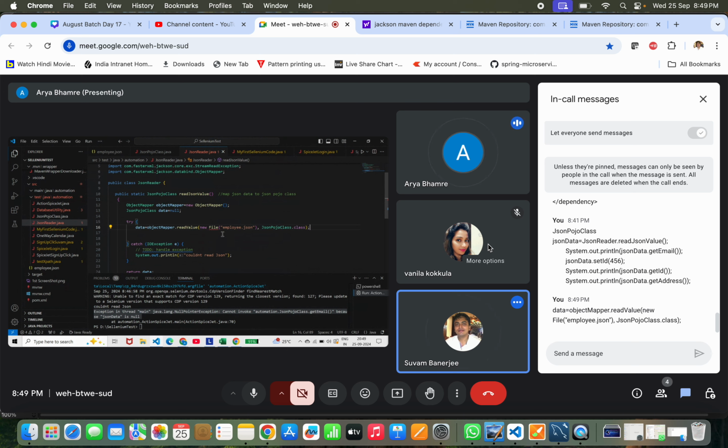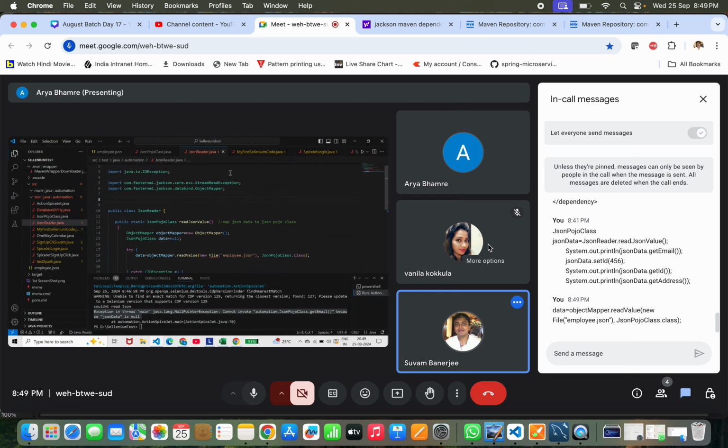Now File, you just import File, java.io.File. Control space, click control space. Yes, File, then control space. No, not like that, control space.